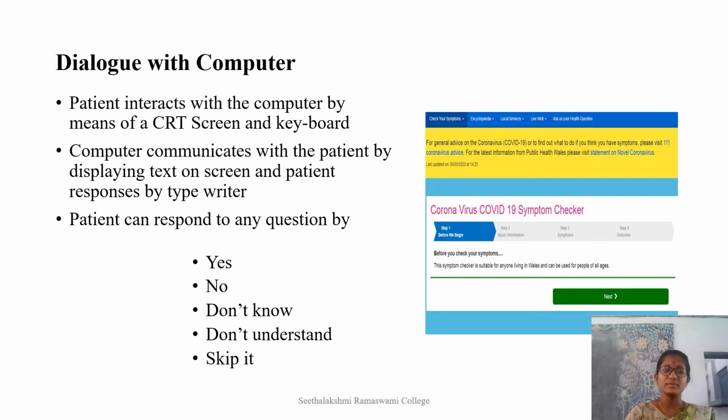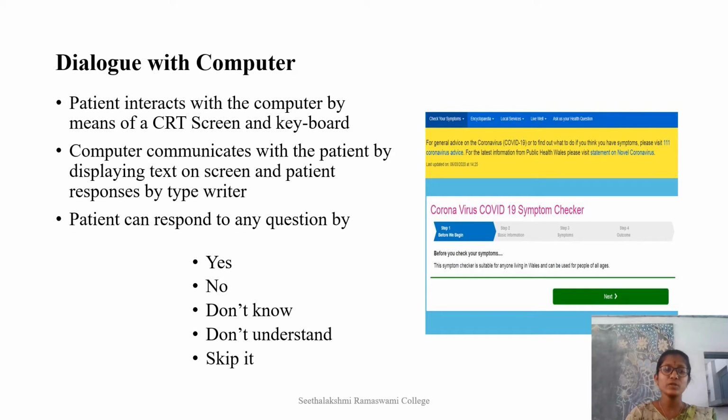Dialogue with computer. Here, typically the patients interact with the computer by means of a CRT screen and keyboard. The computer communicates with the patient by displaying text on the screen, and the patient responds by means of a typewriter-like keyboard. For blind or illiterate patients, a computer will generate voice for the questions, but such techniques are less versatile and more expensive than visual displays.